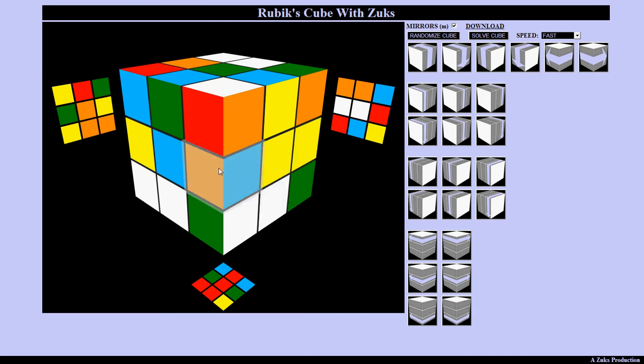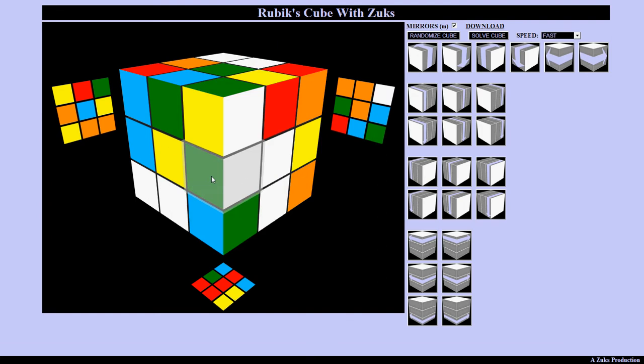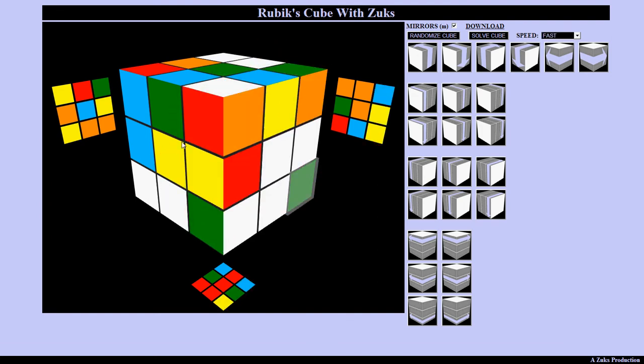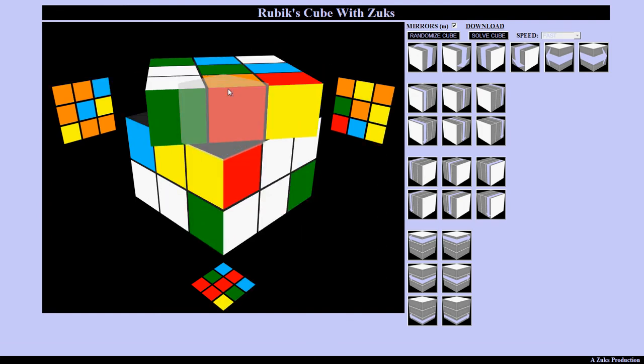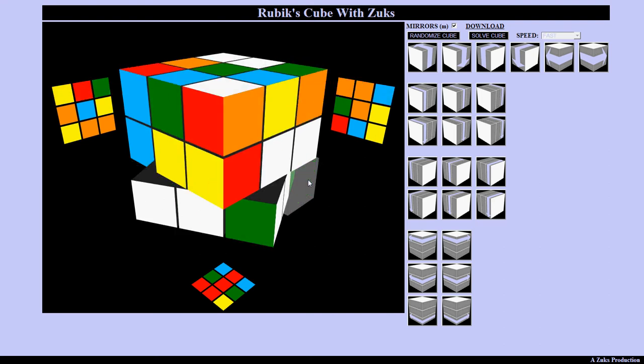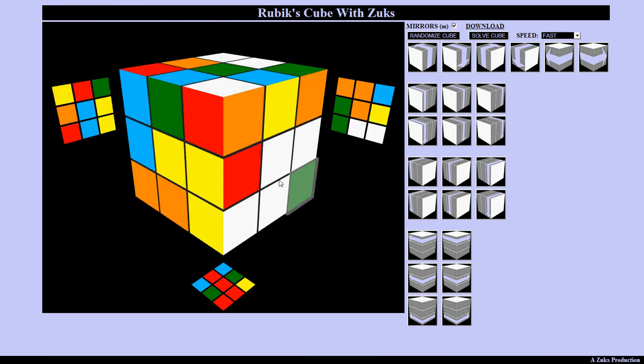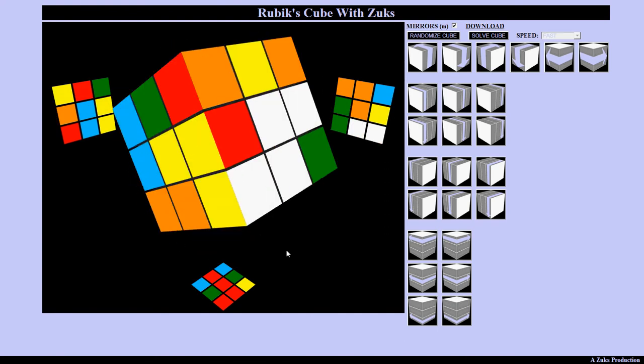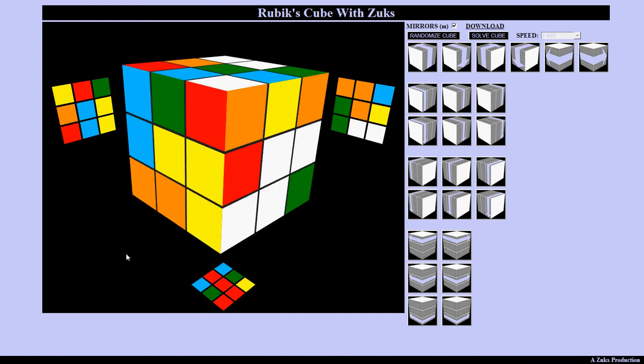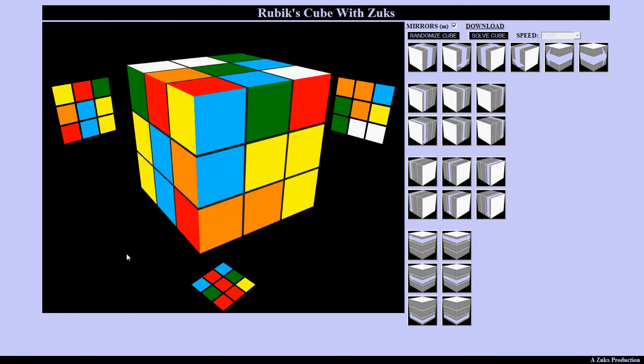The third and final way is that you can move the cube by hovering over a particular cube again and then using your keyboard keys. This is most probably, in fact it is, the fastest way in which you can move the cube. As you can see, you just select with your mouse and then move, select, and then move. Then if you want to move the whole thing, don't allow your mouse to hover over any particular cube, and that will rotate the entire cube.